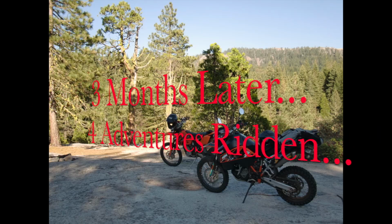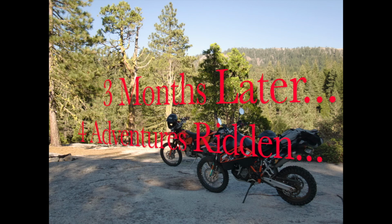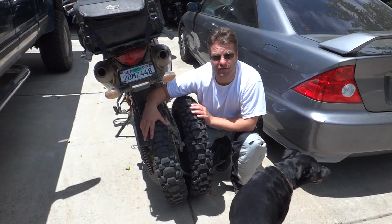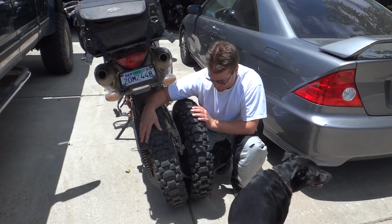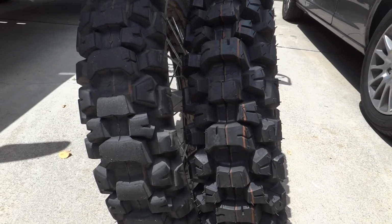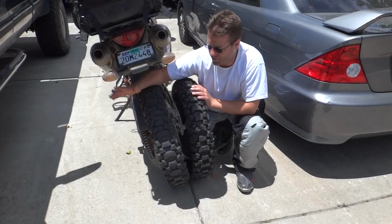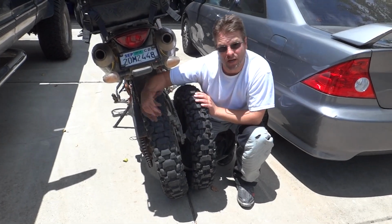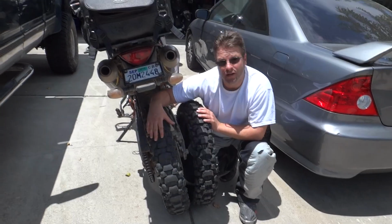So I just returned from a 2-day adventure ride. So far, I'm extremely happy with these MotoZ tires. I've had them on the bike for just about 2,000 miles now. They've been through 4 different adventures. As you can see, we're about halfway down on the tread wear. So I'm probably anticipating another 1,000, maybe 1,500 miles out of these tires before we have to take them off and toss them.